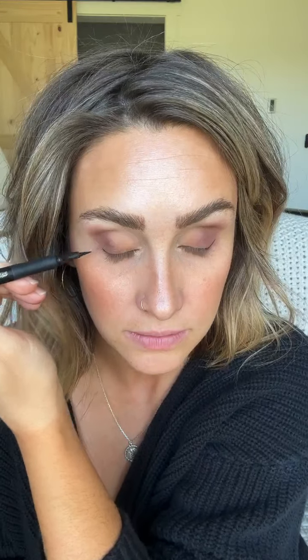So we could do it one more time. There. See that little baby wing? It just kind of helps. I think I stabbed my eye. It just helps give you a line to go off of, really. And then same on this side. Baby wing. There. So that's what's gonna help kind of extend.